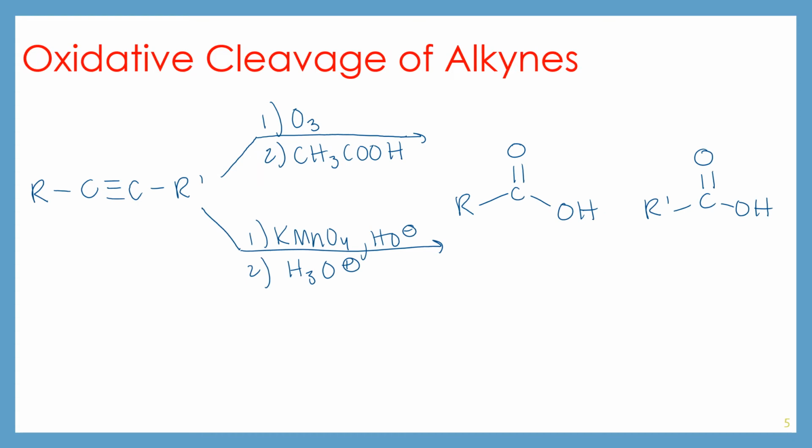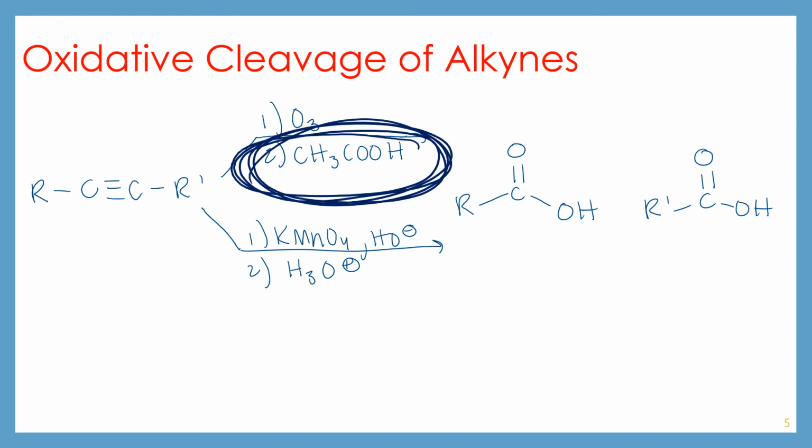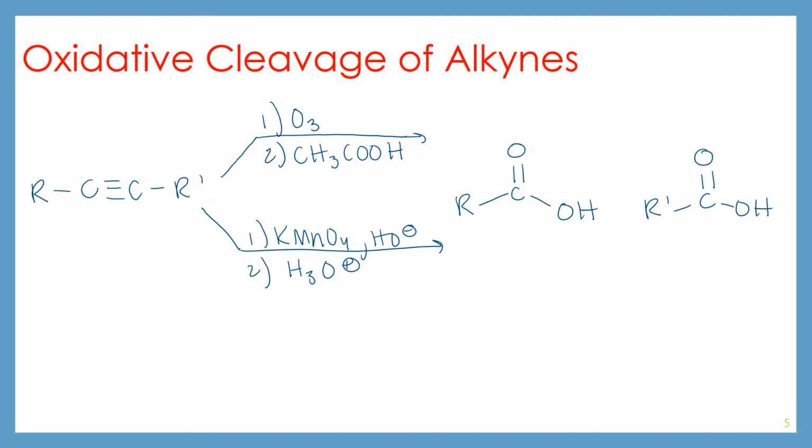You can also do oxidative cleavage of alkynes. It's even simpler than it was with the alkenes. If you cleave an alkyne, you end up with a carboxylic acid, no matter what. Notice also this is not a reductive cleavage. We're only looking at oxidative. These are different workup conditions following ozone.